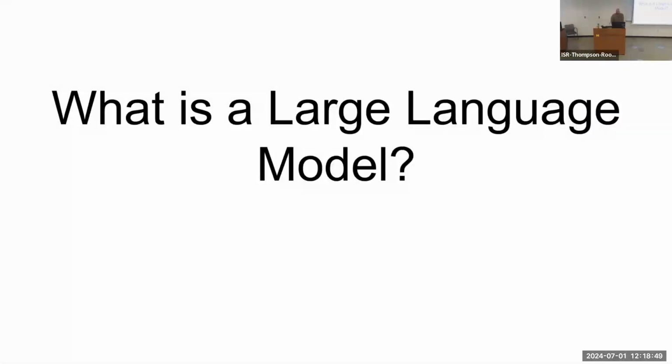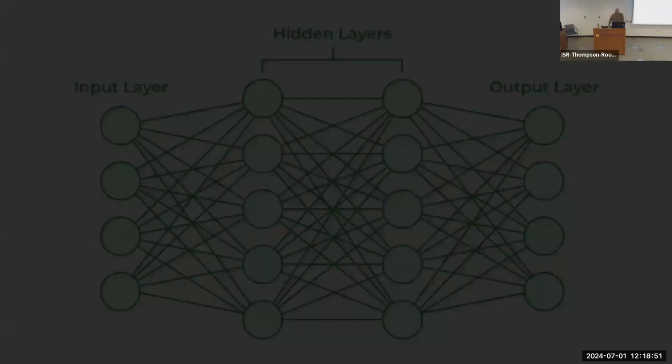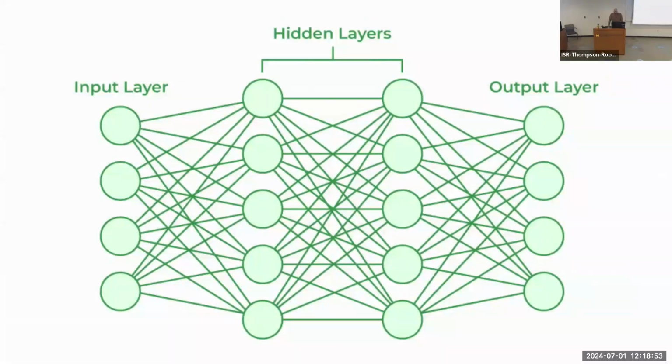Okay, so what is a large language model? Fundamentally, it's this, a so-called neural network. So what do we have here? We have input layers, which means we have one layer that takes some kind of input. Then that input is routed through different hidden layers. Those nodes in the hidden layers are activated, and at some point they generate an output layer, which is, for example, classification or some sort of outcome based on that.